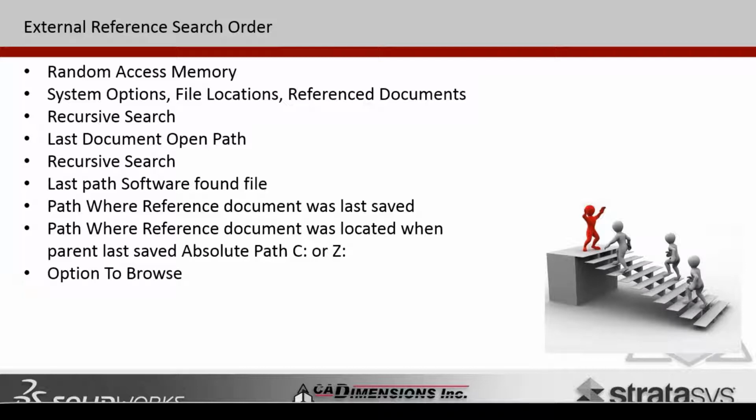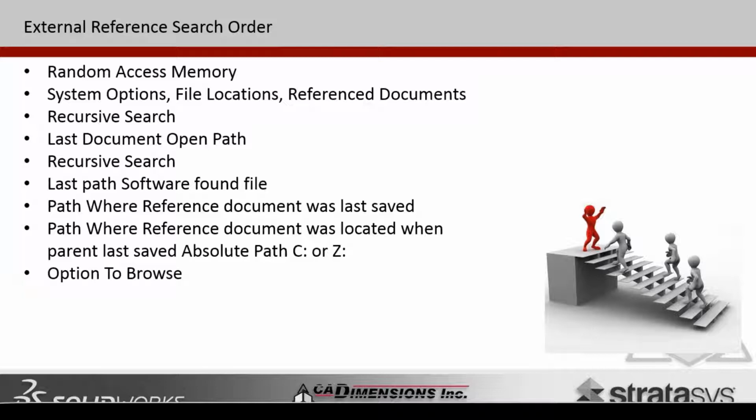And then it's going to look in the last place it found a document. And maybe it found a document on your desktop. Well, I'm going to look there too to see if maybe this other file's there. And then it's going to do a recursive search on that last path, so it's going to start adding other folders to it. Then finally it gets to the last path where the software found a file. You know, it's finding files along the way. I'm going to look there too.